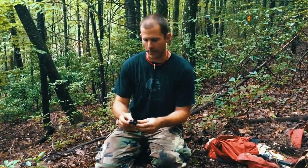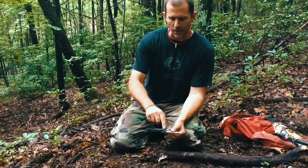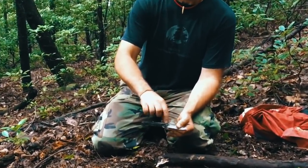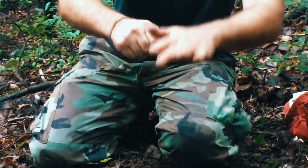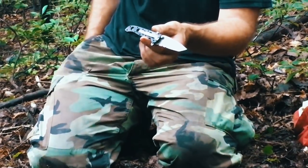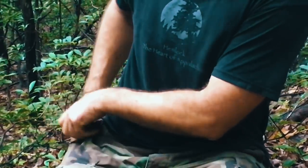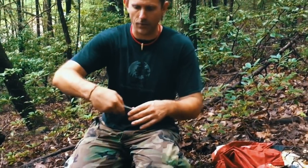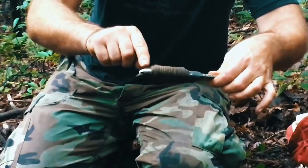So basically when you have a folding knife, here's a folder, small combat folder. When you have a folding knife, you have a steel pin that holds that blade to the handle. When I baton, when I'm putting a lot of force on the back side, on the spine of my blade, that pin can be jeopardized, and I've seen more than one knife fail and break as a result of batoning. So what we're looking at then is sheath knives. And when we're looking at sheath knives, I'm a big fan of sheath knives that have a full tang. So I want steel that's going all the way through the handle.